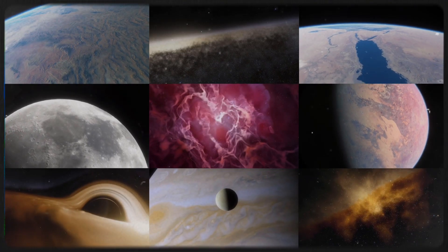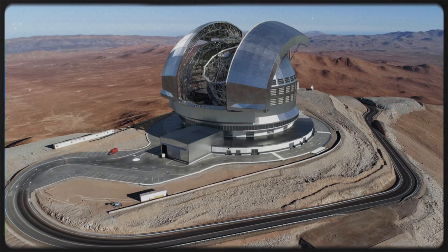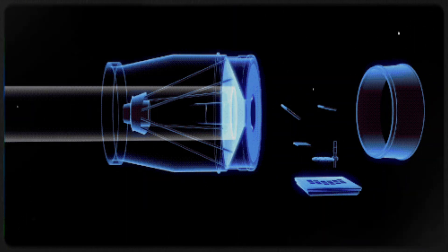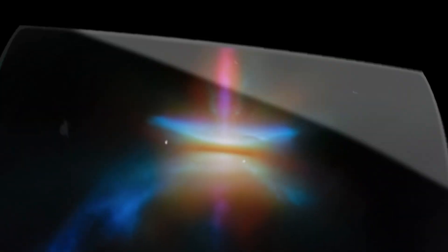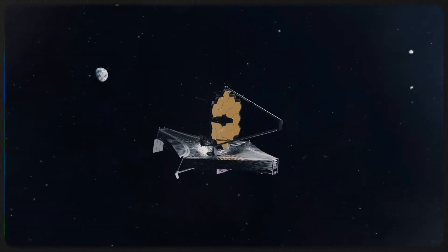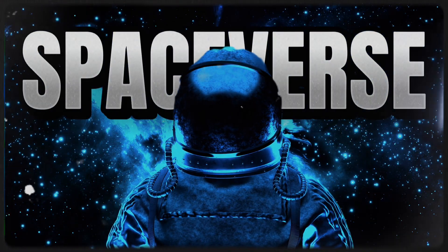These breakthroughs are shaping the future of exoplanet research. By studying how planets emerge and evolve, scientists can refine their search for habitable worlds beyond our solar system. With next-generation telescopes like the Extremely Large Telescope and the Nancy Grace Roman Space Telescope on the horizon, we're about to unlock even more secrets of planetary systems, bringing us closer to answering one of the biggest questions of all: are we alone in the universe? Thank you for joining me on this cosmic journey through HH30. Today we explored how Webb's observations reveal the process of planet formation, from swirling dust to potential new worlds, not only helping us understand how our own solar system took shape but also guiding us in the search for habitable planets elsewhere in the cosmos. Stay tuned for more discoveries from the ever-expanding universe!